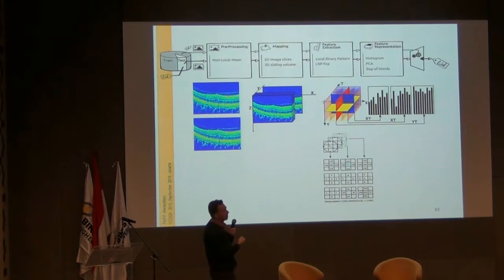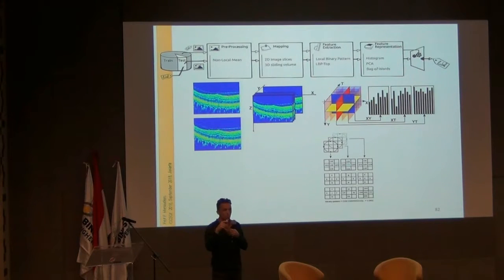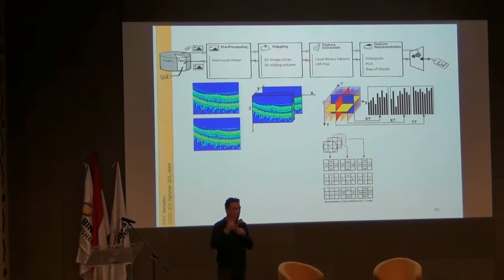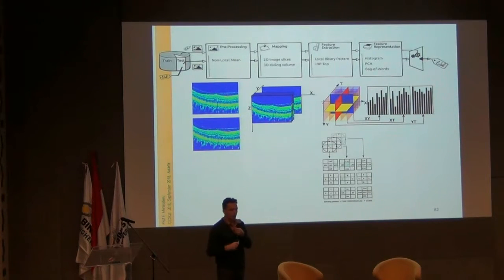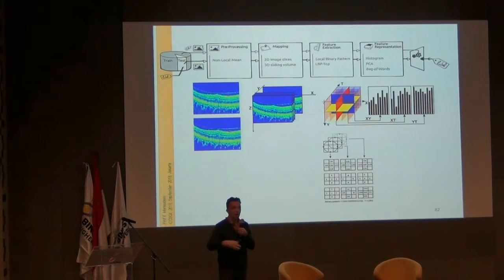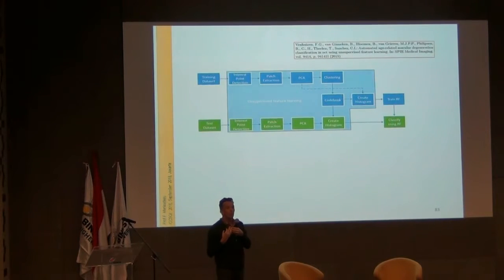For those familiar with local binary pattern, you know that you can select how many neighbors you want and what the size of the radius is. Same for PCA: how many principal components are you going to keep? Are you projecting in 1D, 2D, 3D, ND? For bag of words, how many words do you want to constitute your dictionary? So a lot of experiments were run, and we had to compare our results.